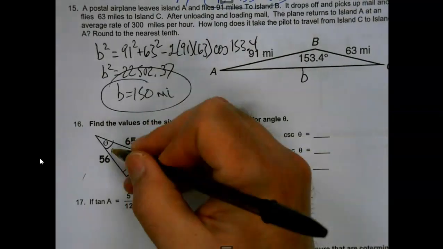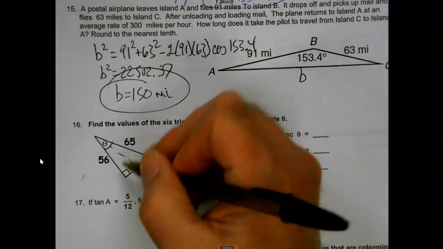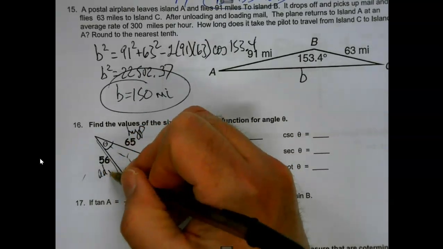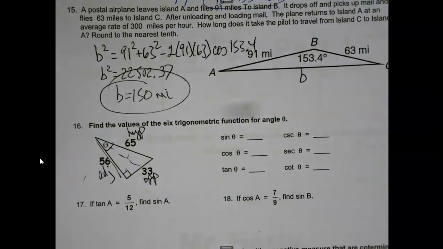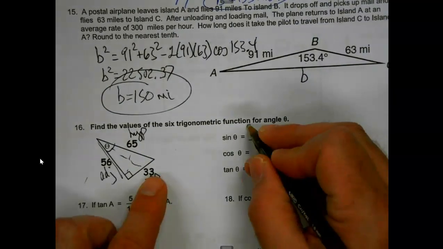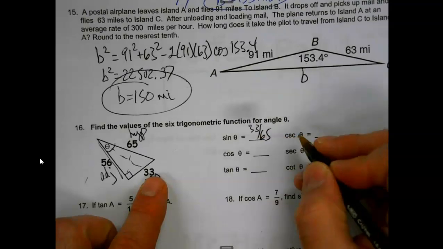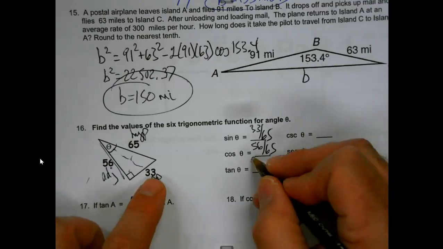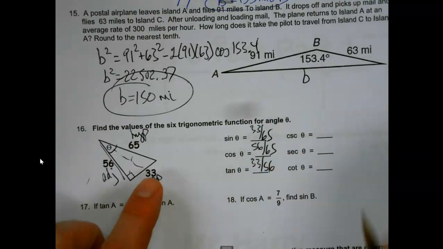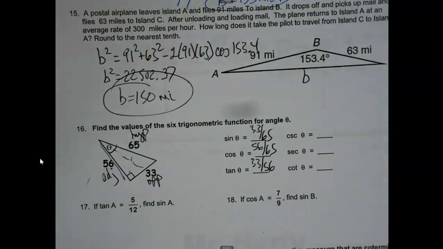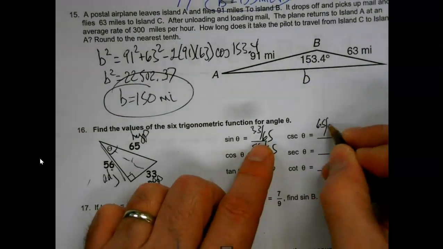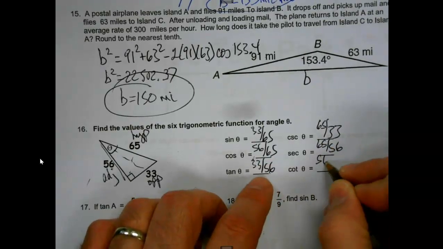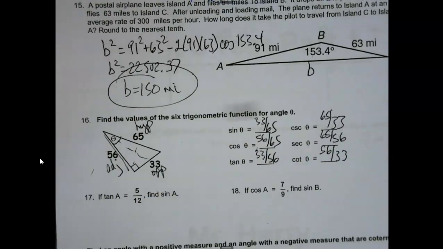All right, so again, there's theta, there's opposite, there's hypotenuse, there's adjacent. As long as I know my original three, I'm golden. So we got opposite over hypotenuse, adjacent over hypotenuse, opposite over adjacent. Luckily for me, none of these reduce. If they did, I would need to reduce them. But as long as that is set, we just take the inverses of those. Okay, that's not too bad.